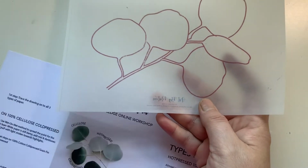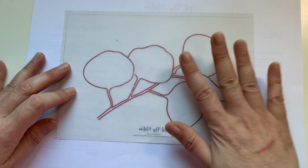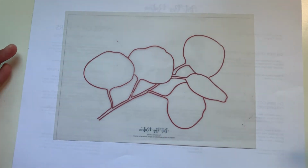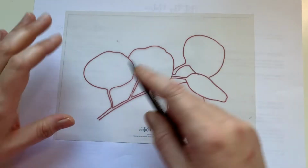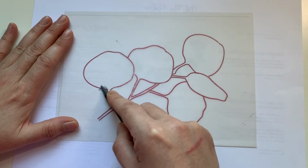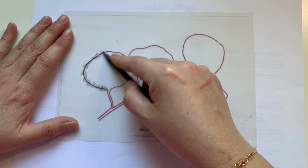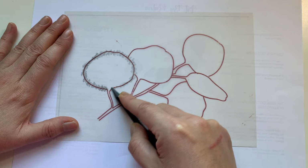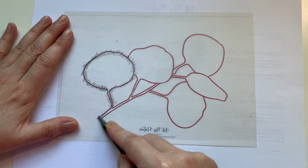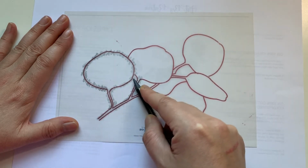Then you turn it upside down, and do not use your painting paper as the backing, but use some rough sheet of paper and a pencil, any pencil, not 2B. Try to use either B or HB to shade the back. You do this following the lines. Why I use HB is so that it won't smudge my watercolor paper, because I, for one, don't like to see the carbon from the pencil.